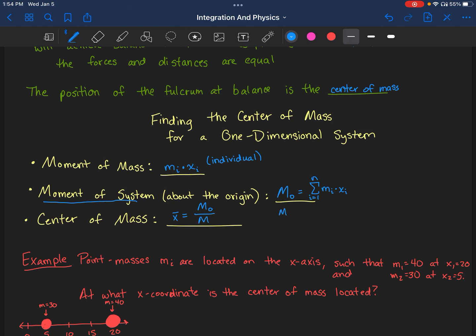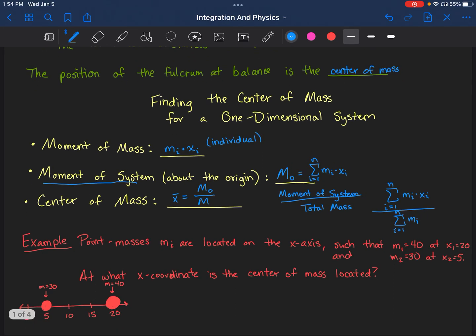So let me write that down. Moment of the system divided by the total mass. I could also write that using that sigma notation, that summation. So it's going to be all of my point masses, each mass times the distance or its location, divided by just the masses. Now, these will not cancel out and just give you those x values. It's not going to average the x values together. It's going to include the weighted average.